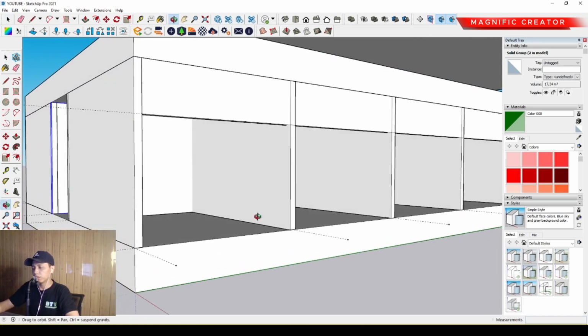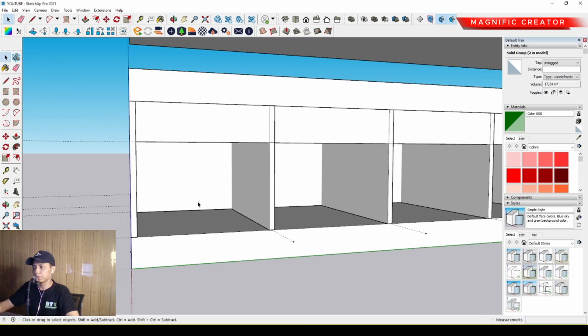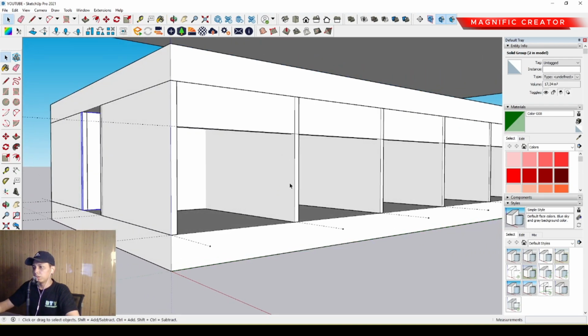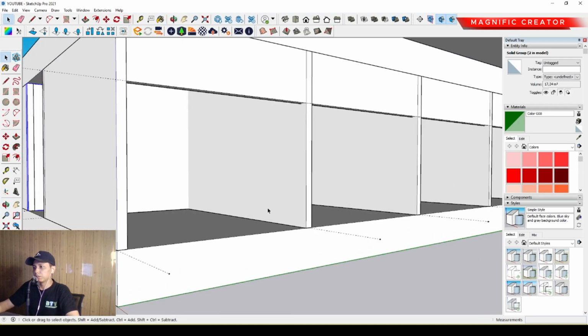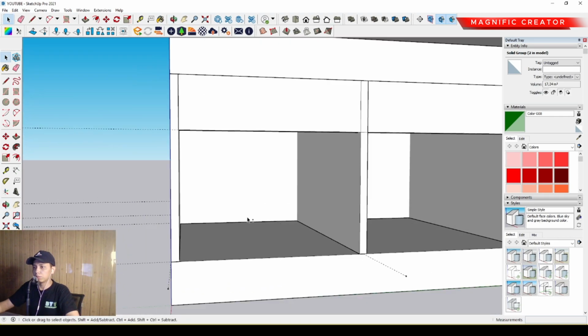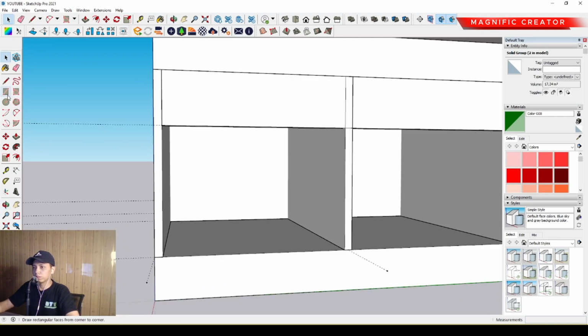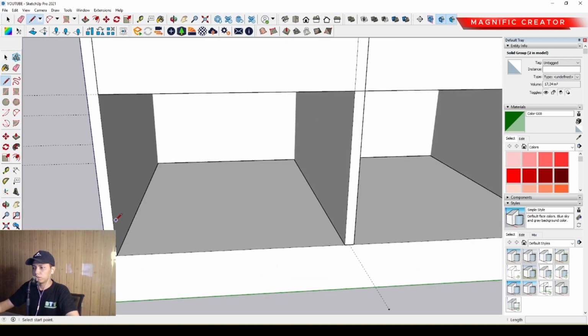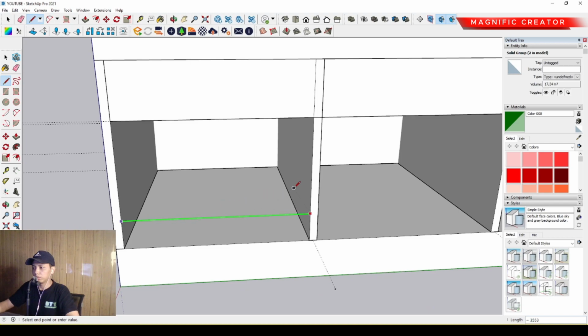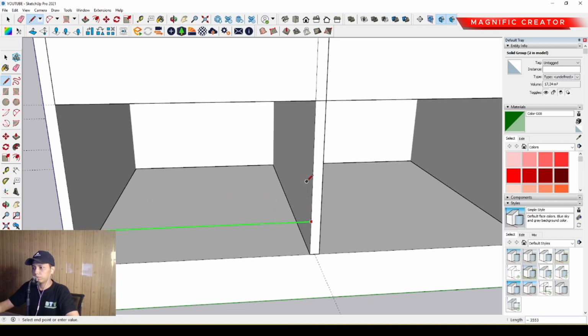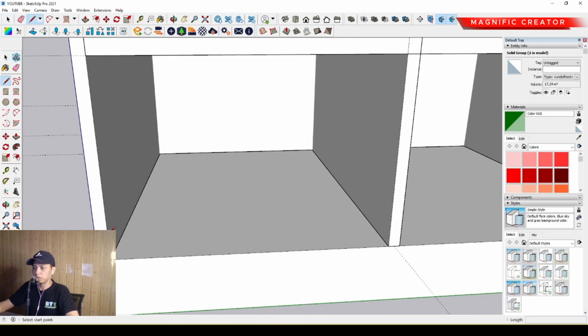Okay, and after that we can make a door opening. We can use line to divide the door opening. We can use this, or maybe we can use this.